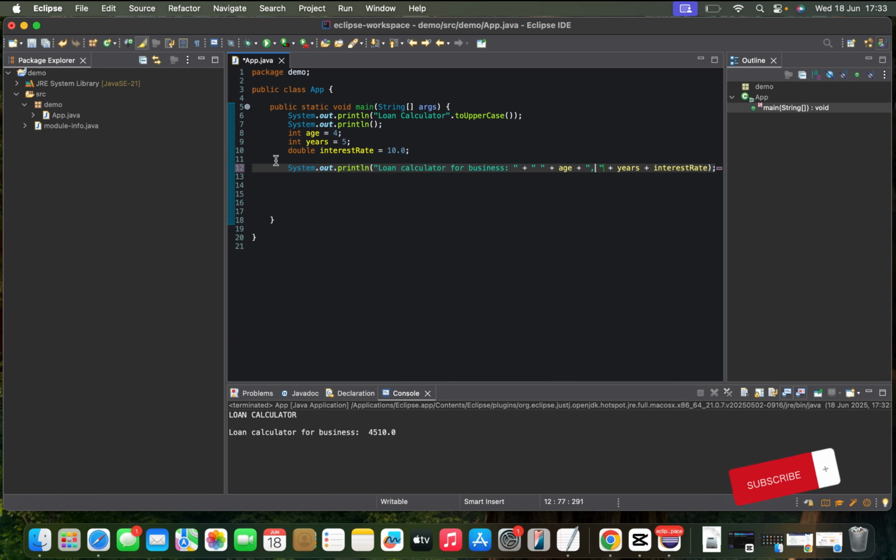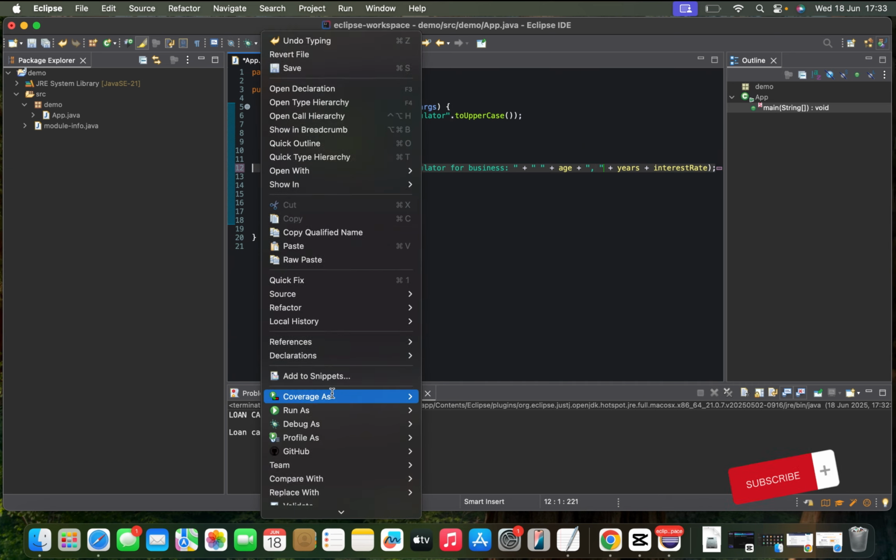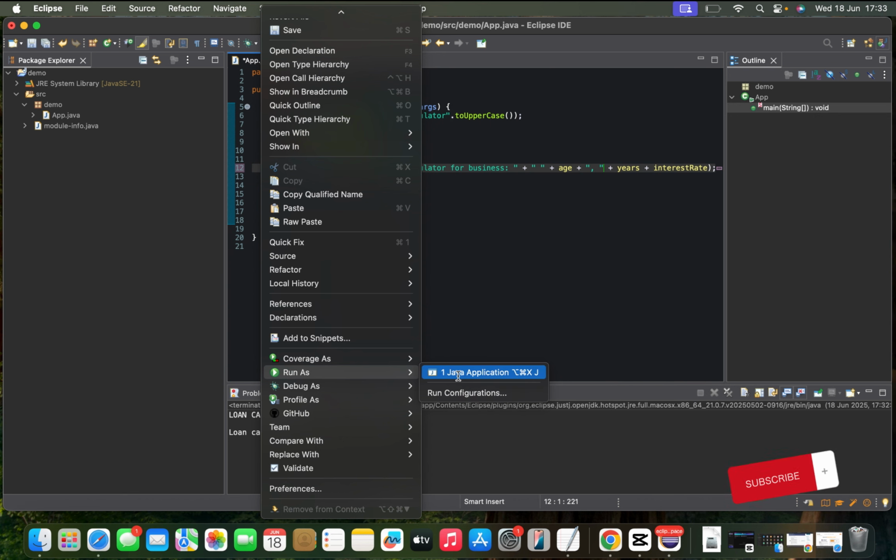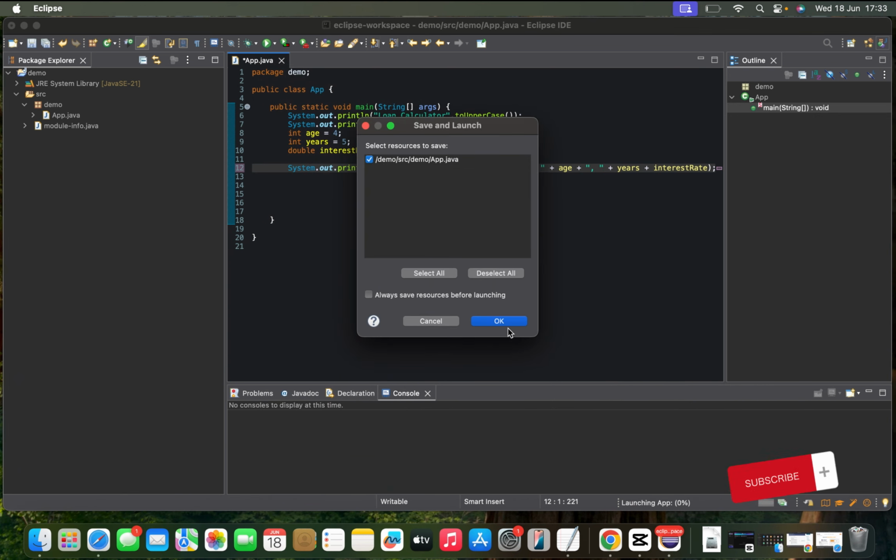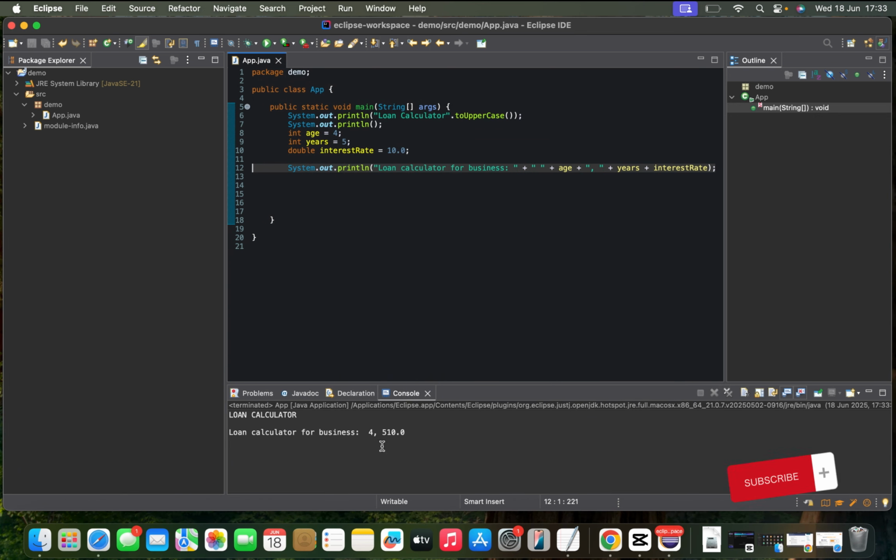So if I run this again, you can see, right? So this is how it is. This is how it works. Now you can see the benefit of using the automation section and also using Eclipse. It's kind of easy at first, kind of complicated, but as time goes by, you're able to understand it better.